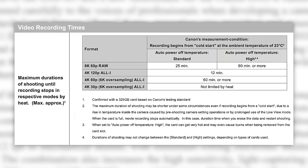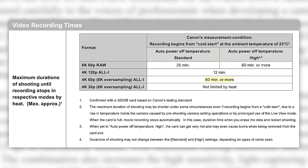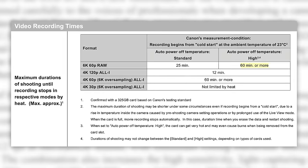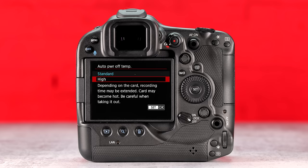Now they say that you could do 4K at 60 frames per second for 60 minutes or more. It all depends on where you are, and every situation is gonna be slightly different. And you can do up to 60 minutes in 6K raw at 60 frames per second when you switch into the high heat mode, which is basically telling your camera, hey, don't shut down, overheat, but don't tell anybody.